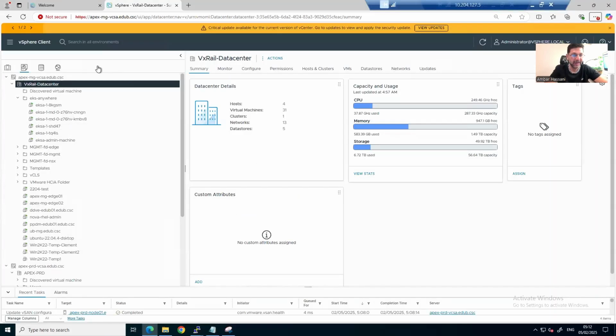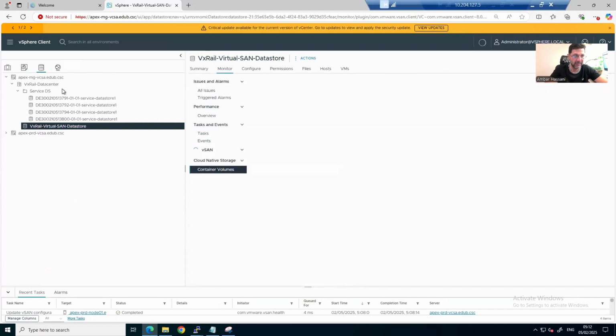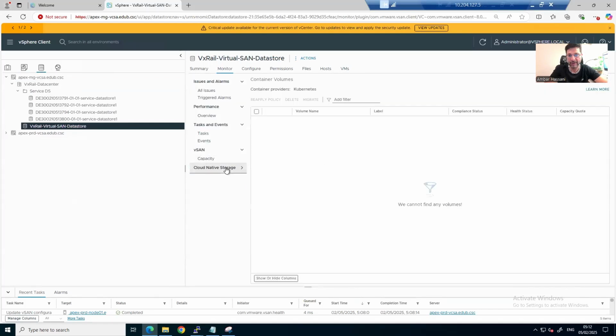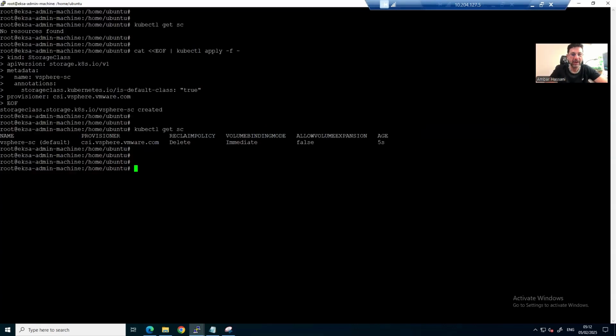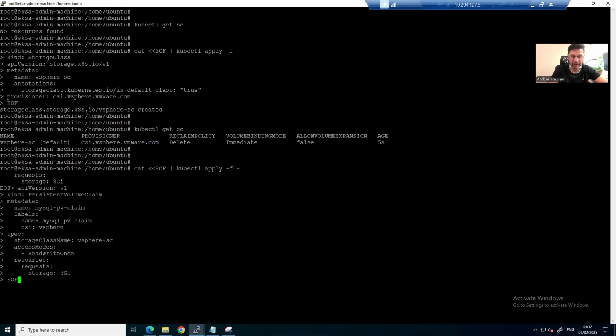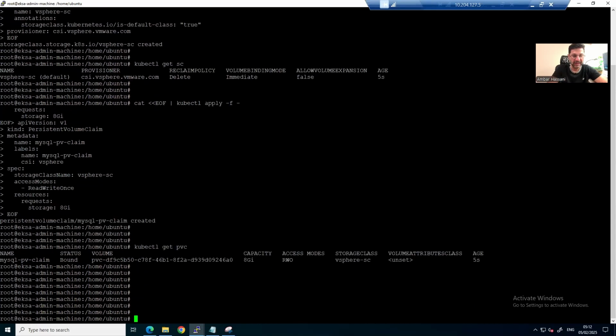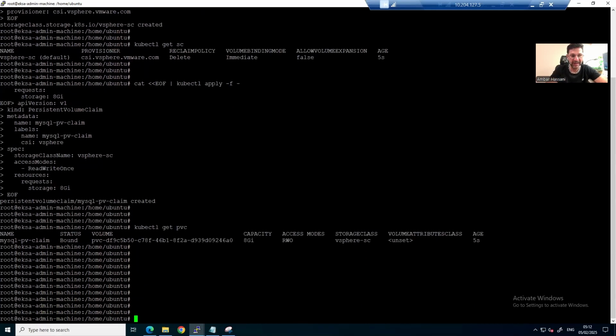Now importantly, if I go here, like I said, there are no container volumes as of now, right? This is cloud native storage, and container volumes is blank. So once we create the persistent volume claim using this storage class and run kubectl get PVC, we can see that the PVC has been created here and the volume is also created.